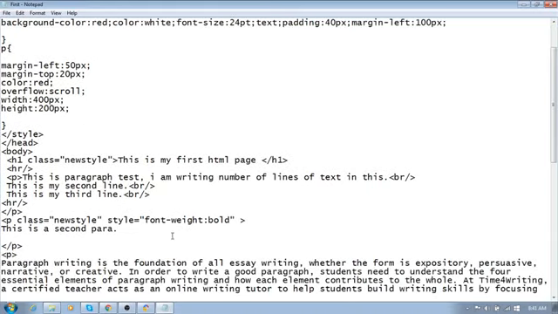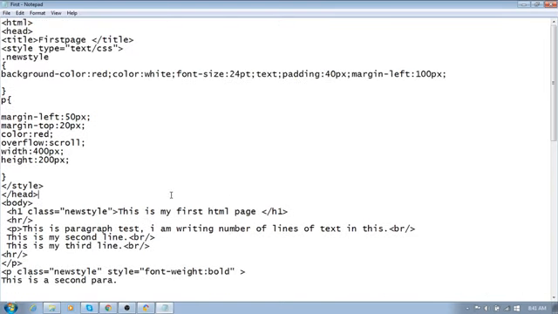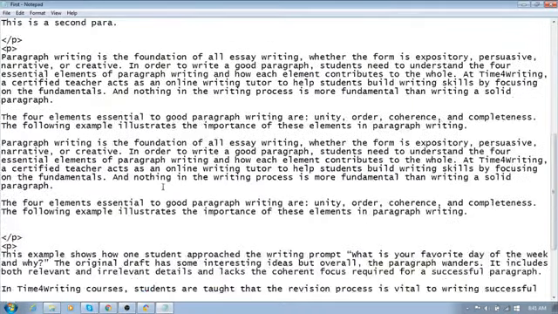Similarly, style equal to font weight bold, one more style we are adding, font weight is going to be bold. So like this, it is getting rendered for us. Like this, we can define an HTML document, we can put various elements in this. Similarly, you can define styles, and those styles we can apply to the HTML elements.